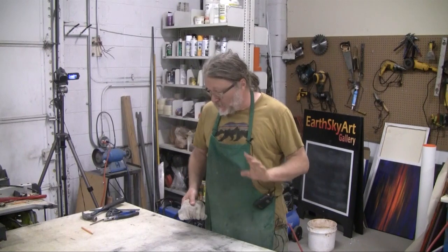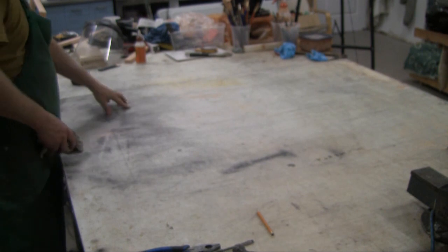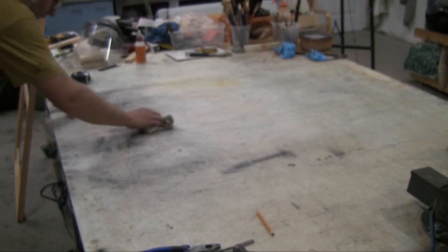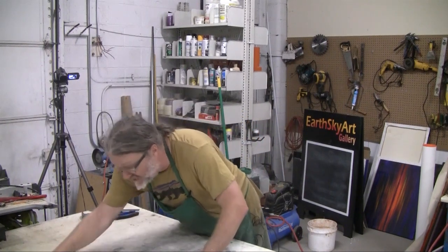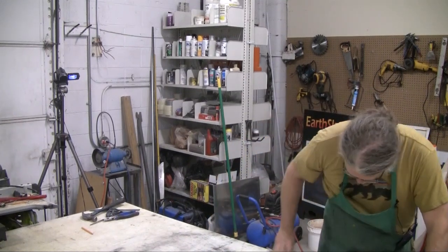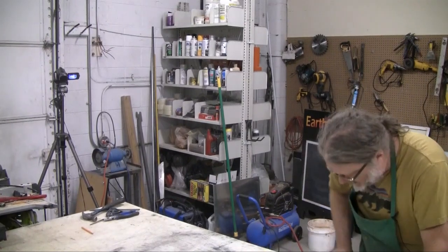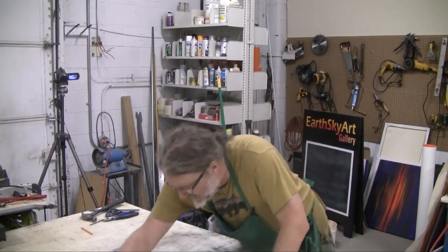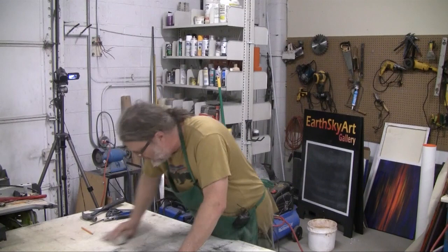Now, something really important we need to do before we start stretching our canvas. There's bits of wet glue that have come out from the corners and the joints. We really need to make sure that we get all of that up with a damp cloth, because if you get wet glue on the front of your canvas, it's going to seal up that bit of canvas, and it will be really hard to paint on, and really hard to keep it similar in finish to the rest of the painting. So you really want to make sure you don't get any glue on the front of your canvas.